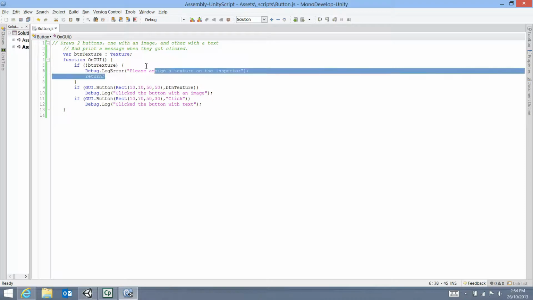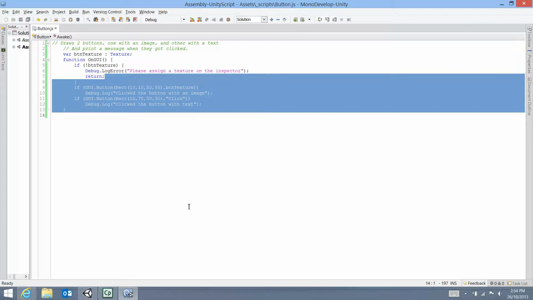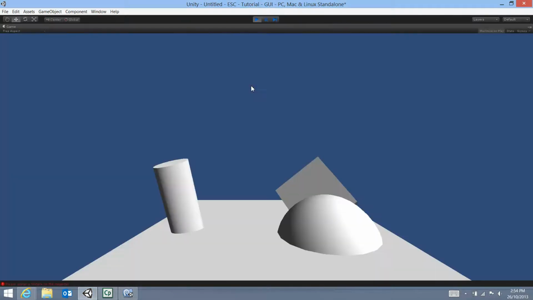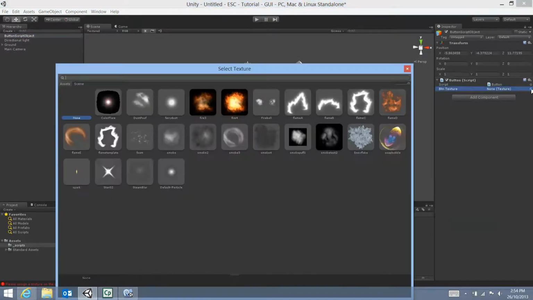We could do a quick bit of debugging to find out what's happening here, but let's just see what Unity tells us first. Okay, it looks like there's been a bit of an update, and I'll hit play. Initially, nothing happens and it says, please assign a texture on the inspector. So the very first thing we need to do is it's now asking us for a texture. Let's see what's there by default. Let's just apply the snowflake.